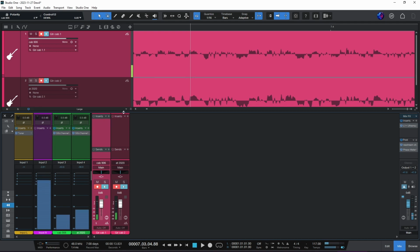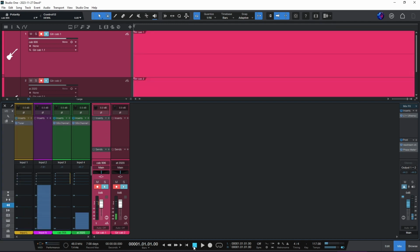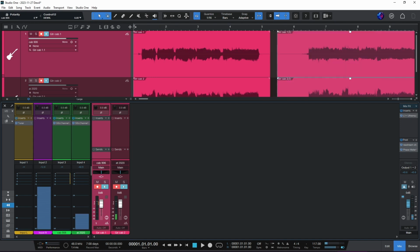And we could do it post, and that would be in here. We have these input controls, so now that we have our track, this one that's not in phase, I could just flip it on the track there, not on the input. So if you are out of phase, you can correct it like that. You should be able to do that in any DAW. I'll put the link into an article that explains a bit more and gets a bit more technical, I think. But yeah, it's a thing to look out for that reason.